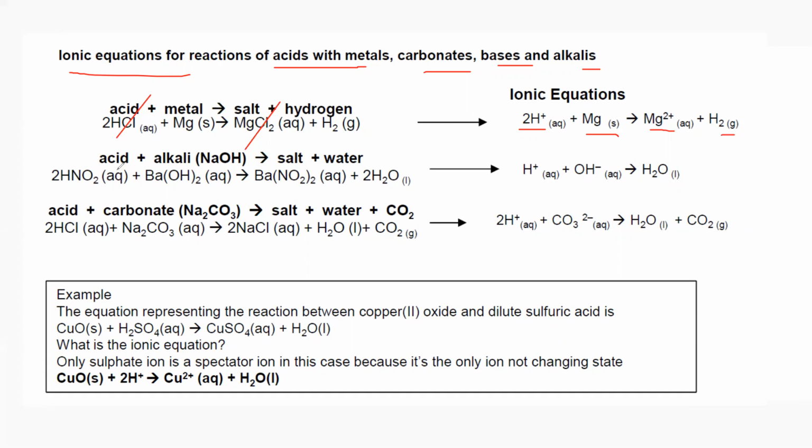Same thing when acid reacts with an alkali to give salt and water. So when we cancel out, nitrous acid is there, HNO2, so this is aqueous, and NO2 is there, so that will cancel out. Then when you check the second one, barium is aqueous, so that also cancels out. So basically we are left with two hydrogen ions and two hydroxide ions that result in the formation of two water molecules. 2 is common. The equation must be written in the simplest ratio. So that's why 2 to 2, the ratio is 1 to 1.